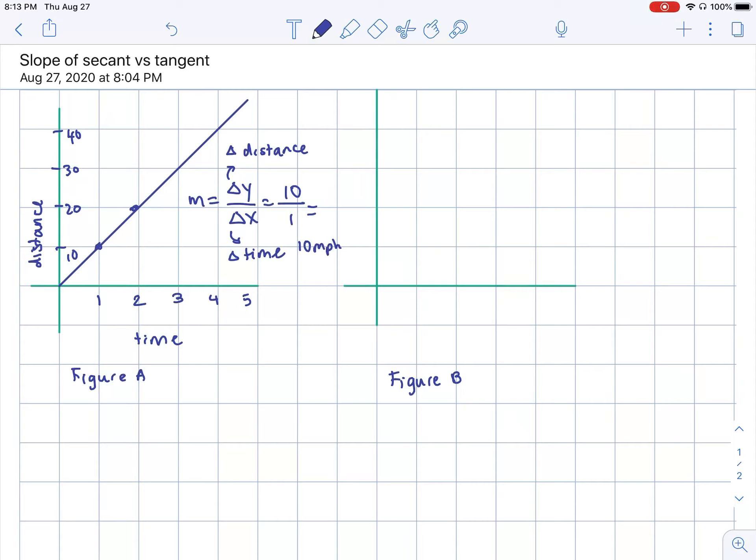Okay, so that gives me a speed in a scenario in which our speed is constant, it's not affected by any traffic or any stop signs. However, it's not very realistic. So we take what we knew from Algebra 1, and we transfer that idea to what if we were hit with a graph like Figure B, a more realistic scenario in which your speed, you're going quickly, you slow down, then you're able to speed back up. And this is more in line of what we see when we're driving. And so the question is, how can I find my average speed if I'm looking at a curve that looks like this as opposed to a linear function on the left?